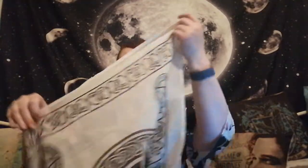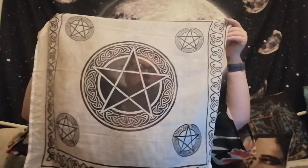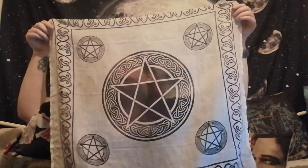Your altar can be anything from a side table or a small bedside table to a full-sized mini coffee table, which is what I have. I'm just going to move that and pick you guys up — see that table there? That's my altar, that's where my altar currently lives. It will be getting moved into my living room at some stage this year. I always have an altar cloth on mine — it does need a bit of a wash — and because I've got a black cat, there's lots of black fur on it.